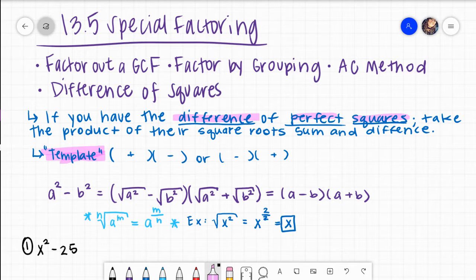Honestly, all you really need to remember as far as the definition is concerned is just this template, and that it does not matter in which order you write positive or negative. It doesn't matter which one's first or last. So let me go ahead and show you my formula for actually solving these problems. This section, we have 8 examples, so I definitely see this being broken up into multiple videos.